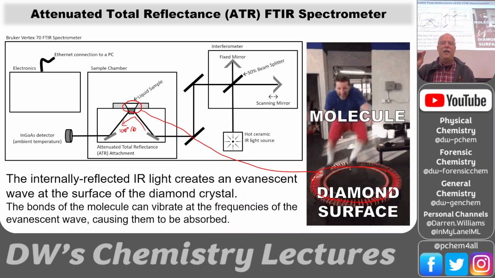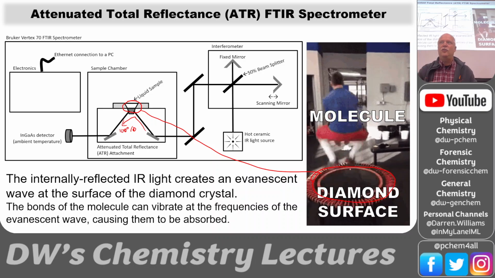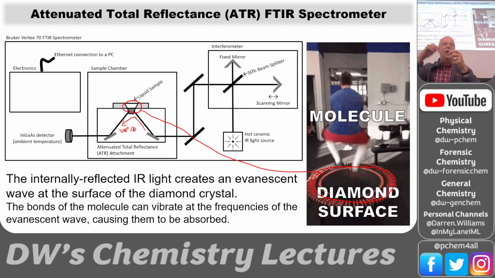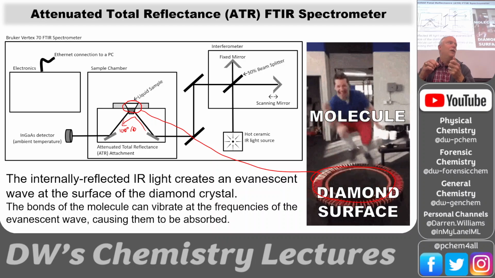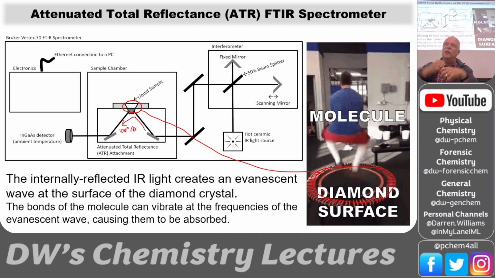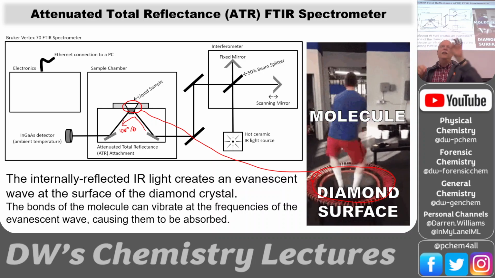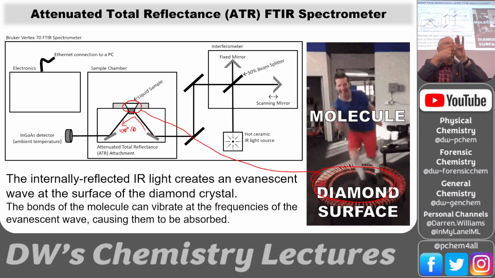This really made infrared spectroscopy super useful in the lab. You used to have to take your organic substance and mix it in with potassium bromide in a mortar and pestle and grind them together and put them in a little thing and press a pellet and then put the pellet in the infrared beam and send it through.